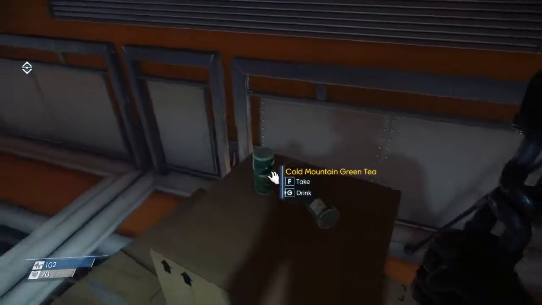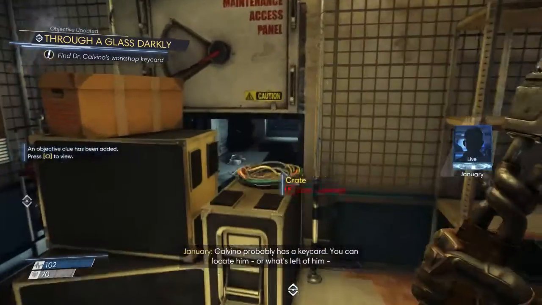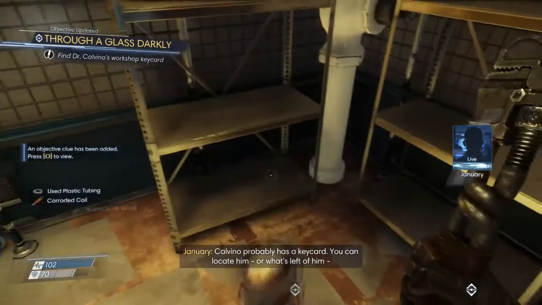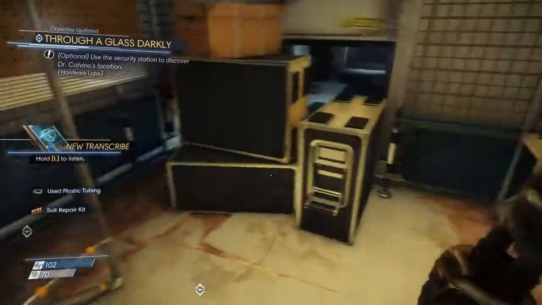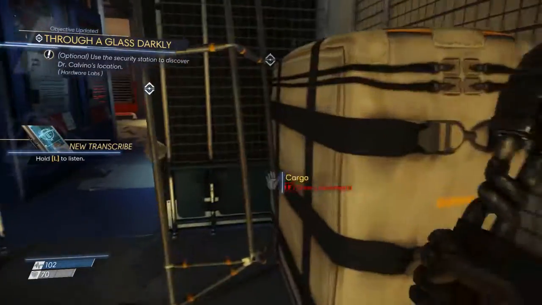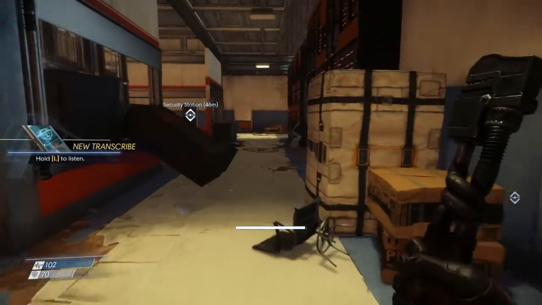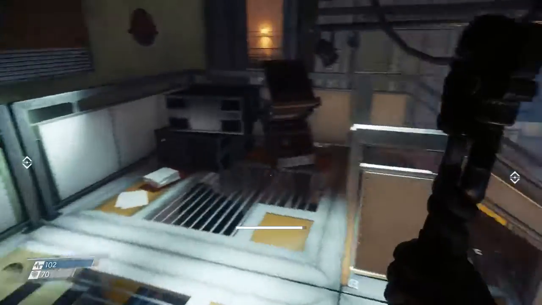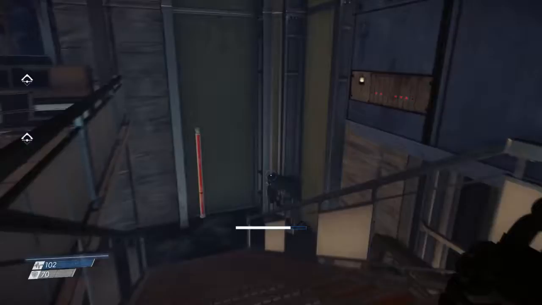So last time we were here, I beat a bunch of phantoms. There were a couple of monsters I needed to kill. Cavino probably has a key card. You can locate him, or what's left of him, with the security roster. And now we're looking for Doctor. Security station. What's the security station at again? What do I need at the security station? I'll go take a look over there in a minute.